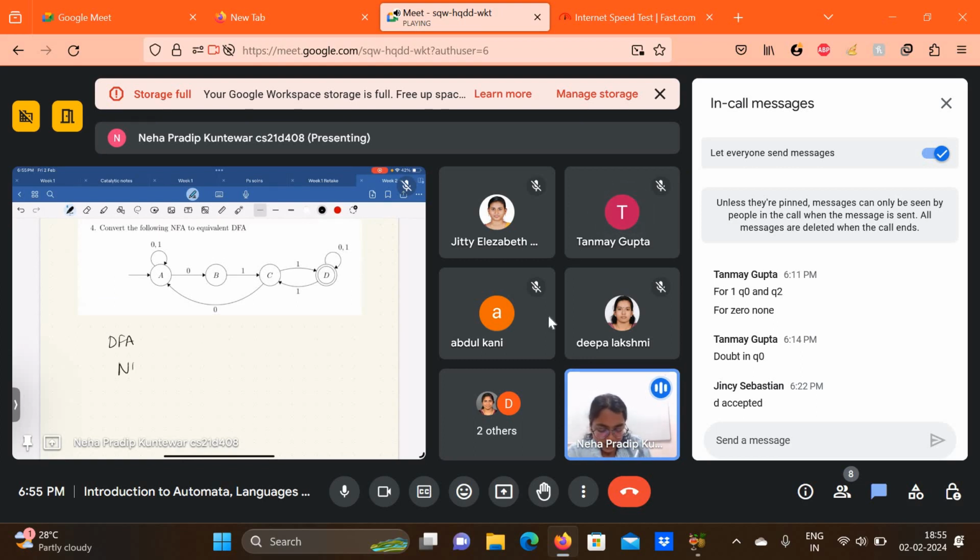But if you have an NFA that recognizes a language L, let's say there is N, and L of N denotes the language, the set of strings w accepted by NFA N. This is called the language of the machine, which could be a DFA, NFA, whatever.